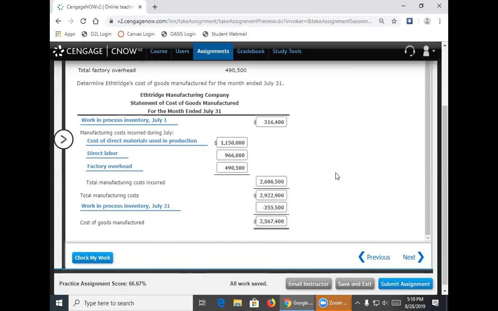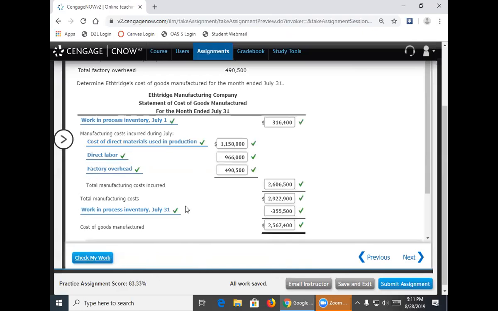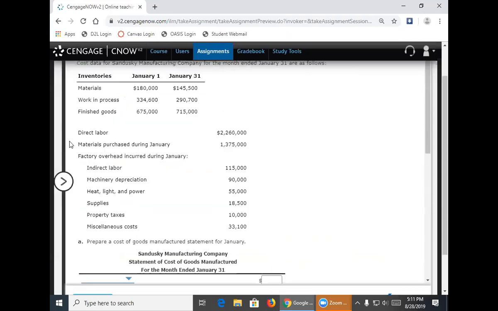So lots of calculating, right? But again, you can see it calculated here in the statement form, or you can see it all calculated in the work in process T account. So hopefully between the two, you'll find a way. You might just prefer to work through the statement itself, and that's fine. Any questions on that one? Kind of one of the bigger chapter 15 statements that you do. All right. I believe we're on our last one. Yes, last one. Yay.